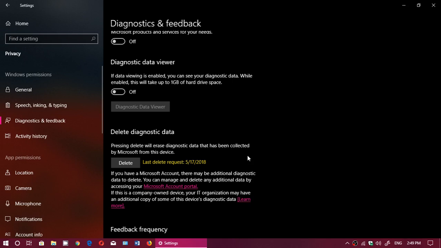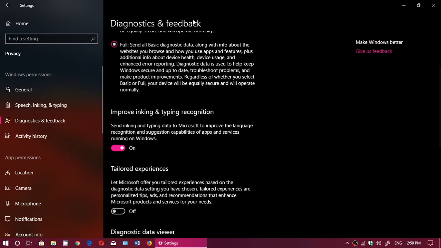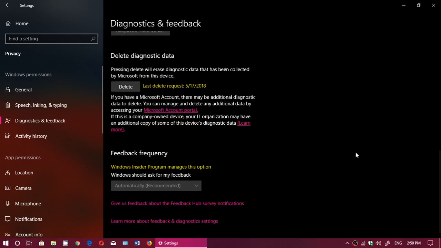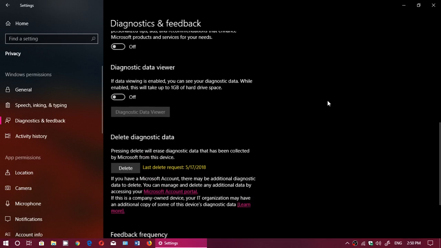Now, if you have a Microsoft account, of course, all the data will be removed. But what you need to know here is you've got to trust that they will remove it, because it's not like removing data from your PC, for example. It's really removing data that is in the cloud, that Microsoft has gathered through its diagnostics and feedback information. So it will be done, but up to what level and how, that's anyone's guess, because it's up to them to do so.